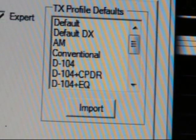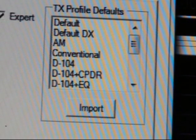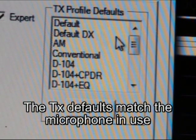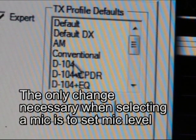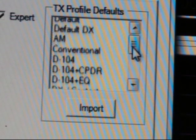Here we are looking at the transmit panel where we can set up some transmit profile defaults. Now when you first start with the Flex 5000A, you should go to the default. Stop messing around with anything until you know how everything works. But if you look here, we have some presets that we can put in. So if you have a D104 microphone, you can go down here and set it up for a D104. You can set it up for AM.